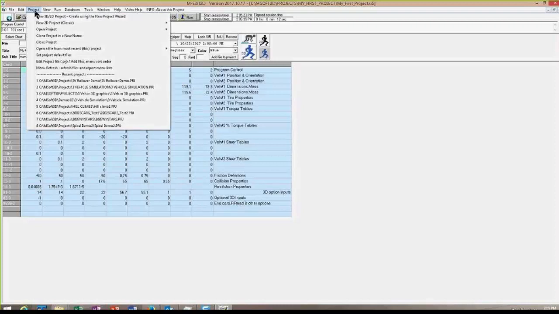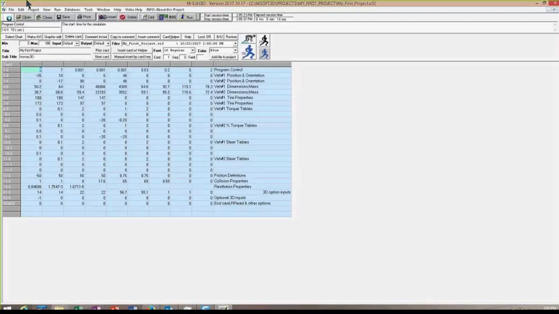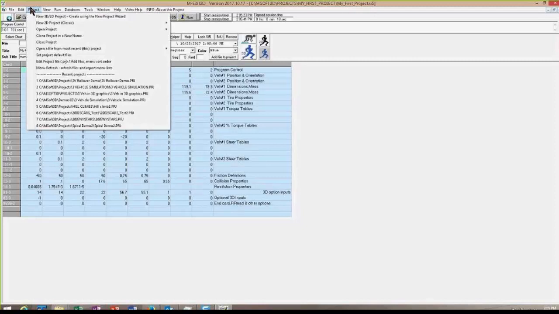Let's go ahead and start with, I guess, the main thing you want to know, and that will be in this new one: projects. You have the new projects, and then you also have the clone projects. A lot of things you could do is open a project that is similar to something you have, like in our demos 3D.